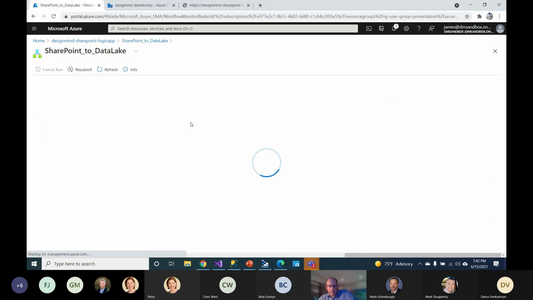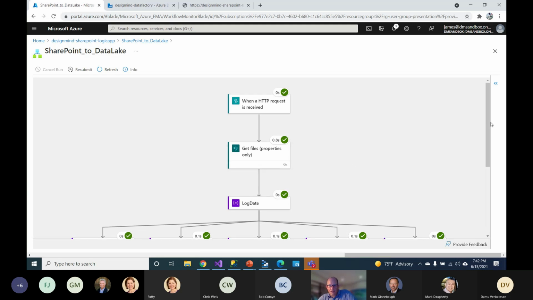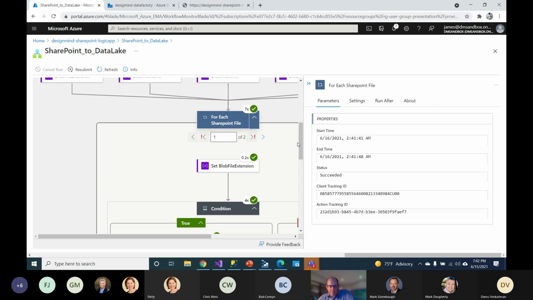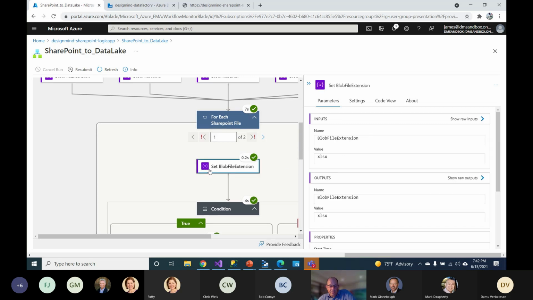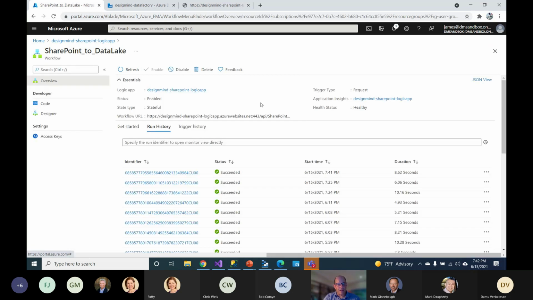I can click on this and drill into the details of what happened, how long things took, things like that. I can click on that to expand it. I get visibility to, in some of these, like where I'm setting a variable, I see that the value was set to XLSX, so there's some great debugging, similar to Data Factory. But yeah, I recommend checking out the product. It's a pretty good tool for your tool belt, is what I would say.